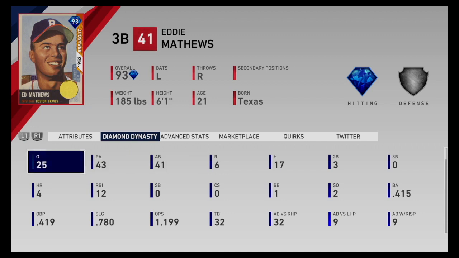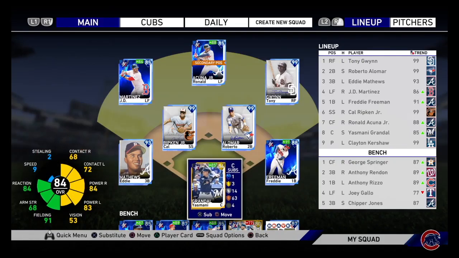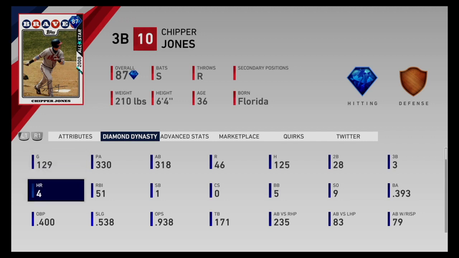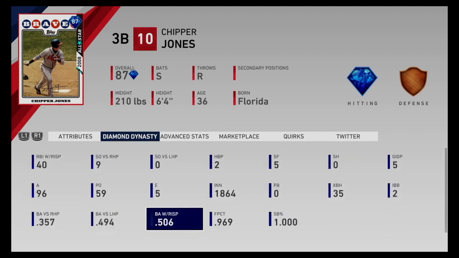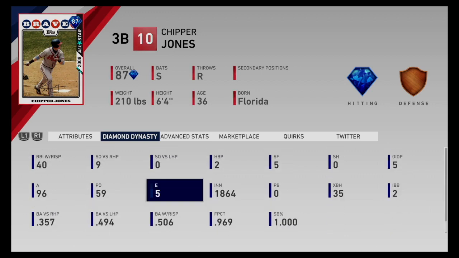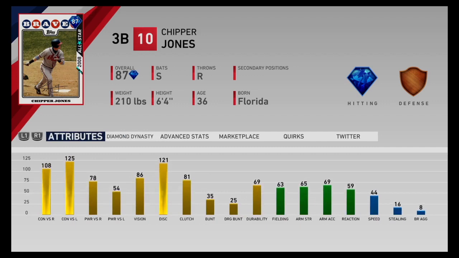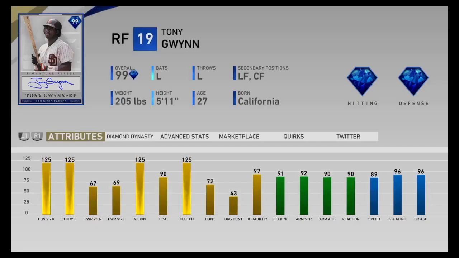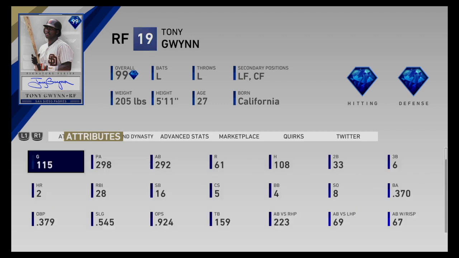Before Matthews, I did have another Brave in Chipper Jones, who has a very glitchy swing as well, as he is coming off the bench. He had .393 for me in over 300 plate appearances. I had him since the get-go, ever since the level 40 bronze selection, diamond selection, and he is just so glitchy. I have him on the bench now. He's still definitely usable at third base, fielding wise. It's bronze fielding with 63 fielding, but he's definitely one of the best bench bats you could have for a nobody spent team.